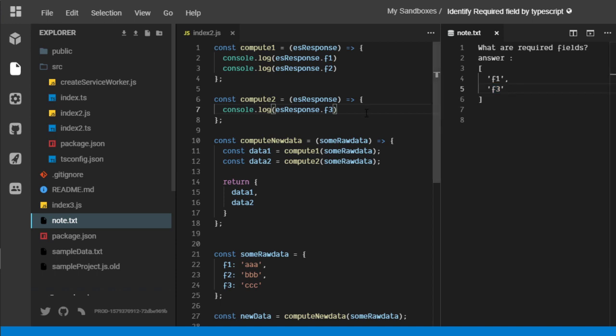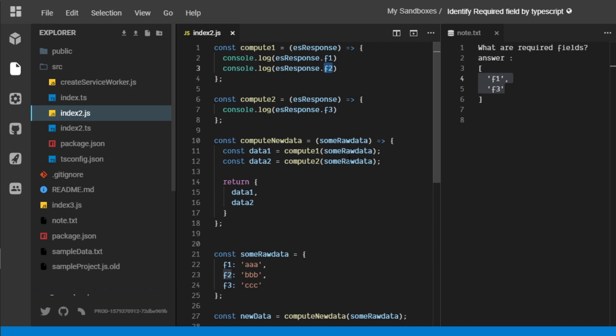So to solve the problem, that developer has to look all around those functions and check again if there is some other function that still uses f2.